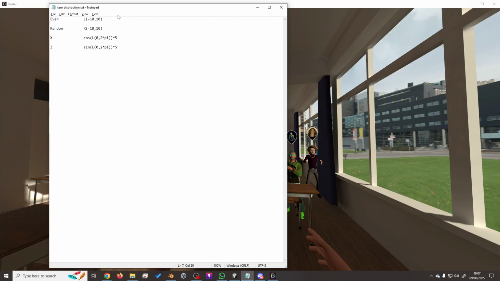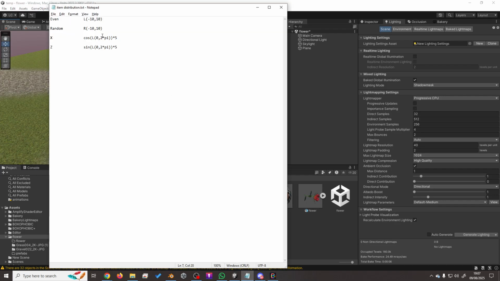For even distribution, I don't know if you can see that on the screen, but basically for even distribution, you use the capital letter L, and then from and to, shall we say, in the parentheses. For random, you use the capital letter R, and then you need a bit of maths to work out if you're wanting something in a circle. And you just plug these into your X and Z boxes. And I will demonstrate. So for instance, here it doesn't have to be these values of -10 to 10. They're just example numbers, just to show you need to put a value in there.